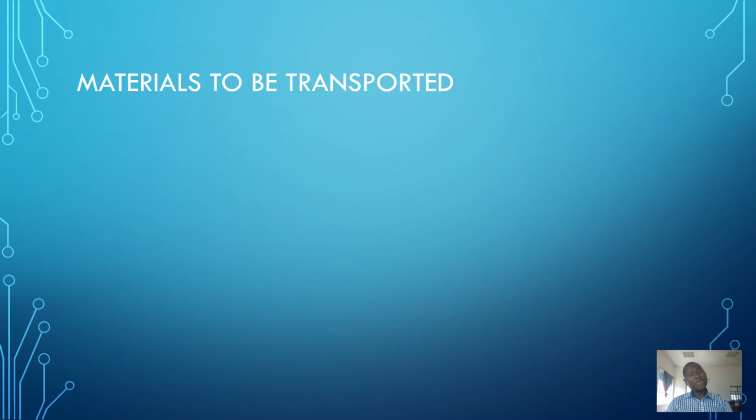In any organism, the materials to be transported are the respiratory gases such as carbon dioxide and oxygen. Then you have nutrients, they must be transported in the body. Then you have waste products, they must be transported. Then the medium of transport, we are talking about blood. All the materials to be transported must be mixed with blood and then transported from one point to another. That is in most vertebrates and a few invertebrate animals. In other animals, we have water as a medium of transport.